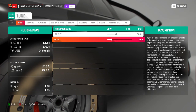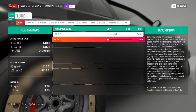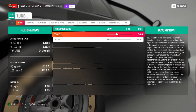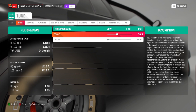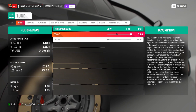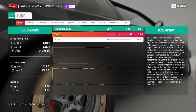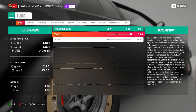So what you want to do is just pretty much go to 15. It's just really simple. Just go to 15. On the front, always get that inflated. You barely want those front tires to touch the ground. You want it to be as inflated as much as you can. You can actually just go all the way max out at 55. It wouldn't make that big of a change if you do 45 or 55. So you don't want those tires to barely touch the ground, and that's why you inflate the front tires.